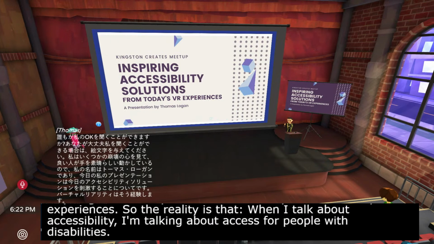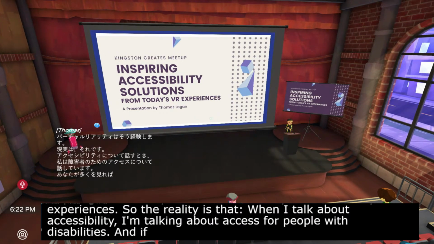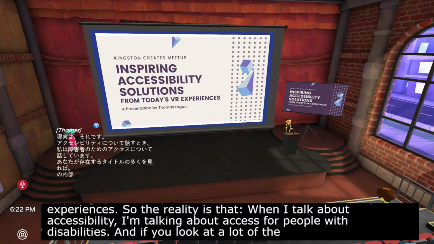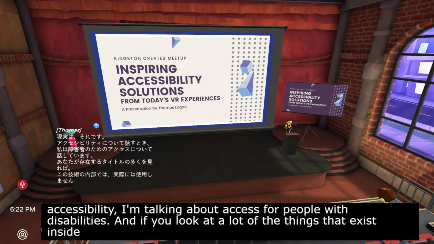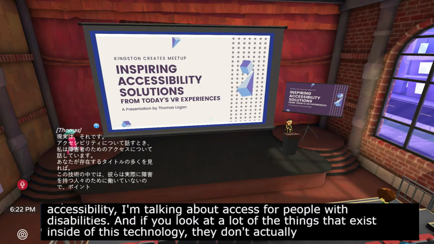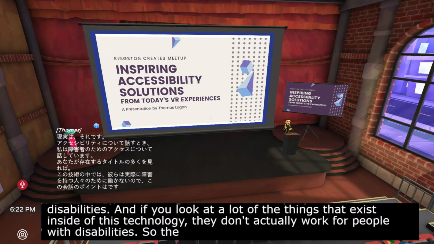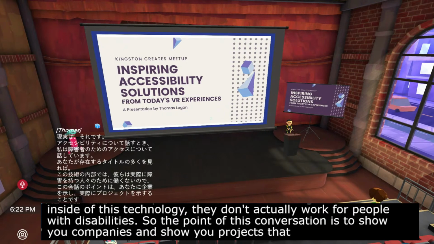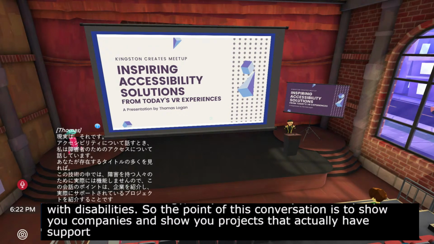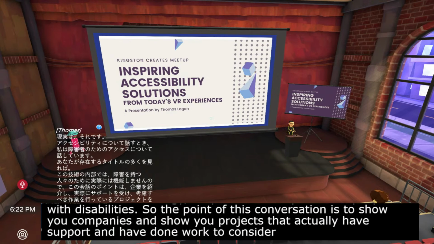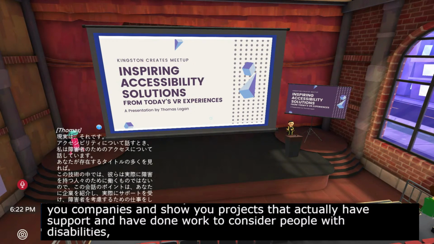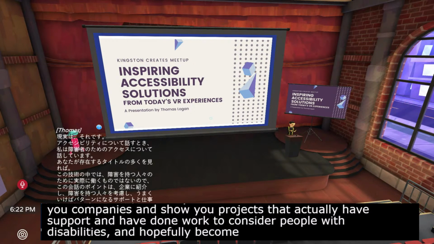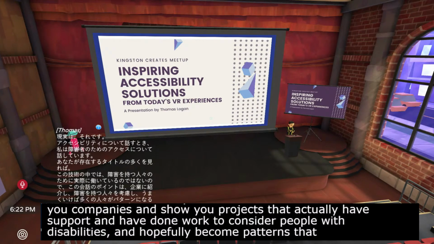If you look at a lot of the titles that exist inside of this technology, they don't actually work for people with disabilities. So the point of this conversation is to show you companies and projects that have done work to consider people with disabilities, and hopefully become patterns that lots of people implement inside of their applications.